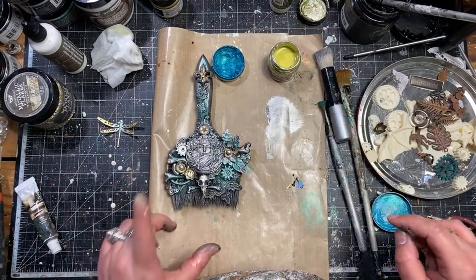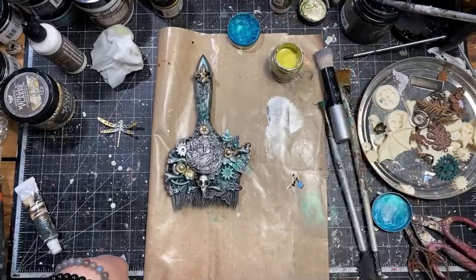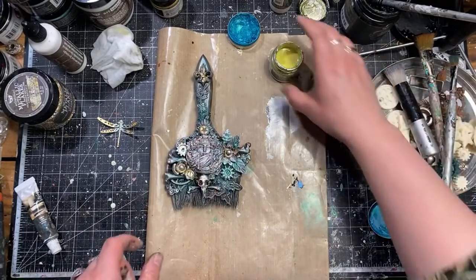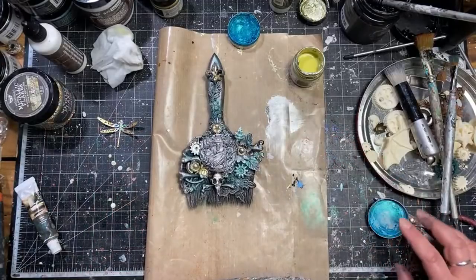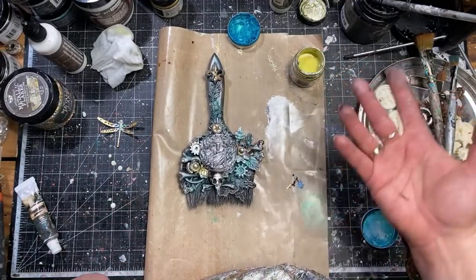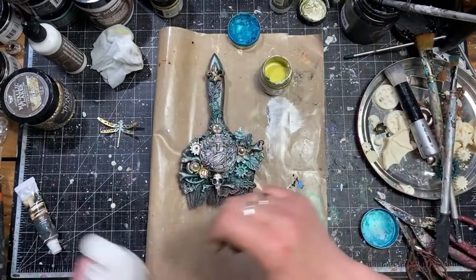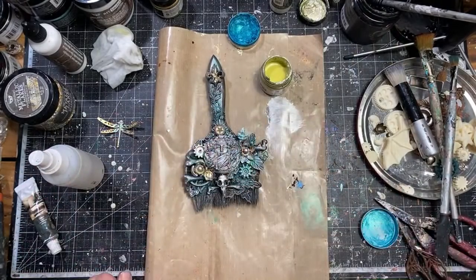So now, before I work on the finishing touches here, I would like to add this gold paint, and we're just going to let it go wherever it wants to go. So don't be surprised that later I will be adding some shadows with more gesso, for example, because I would love to use some water to make it float.